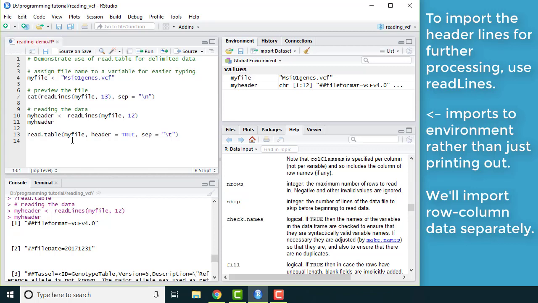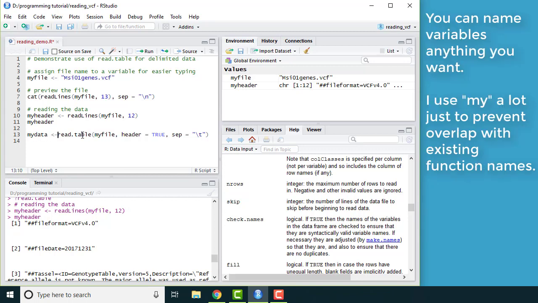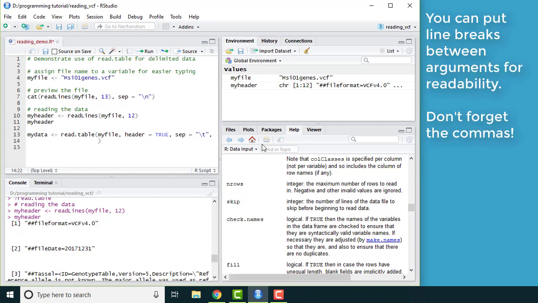In fact, I'm setting up my read table command here, but right now that's not getting saved to anything. So let me do that here too. I'll just call it my data. All my variables here, I'm starting them with my. That's just my own little convention to show that it's a variable and not a command, but you can call these anything that you want to. Okay, so anyway, getting back to skip, and I made a line break there. R will ignore that line break. I just put a line break to make it easier to read.